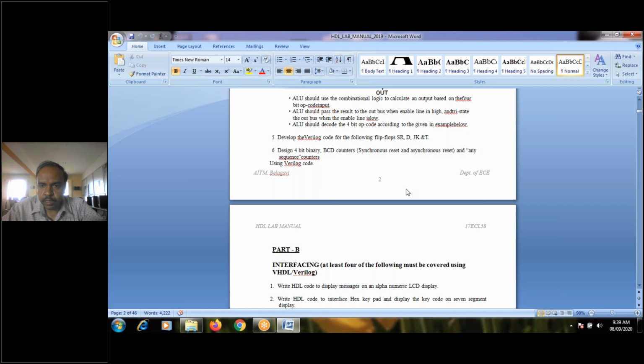Correct, right? Then if the inputs are 001 and enable is 0, then D1 will glow, other 7 outputs will remain 0. Correct, right? Then last iteration, if enable is 0, if inputs are 111, then D7 will be high.